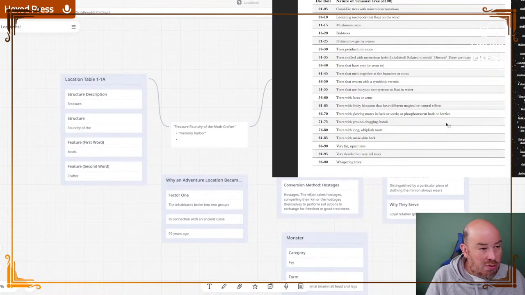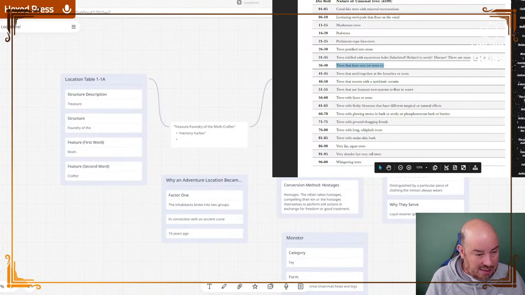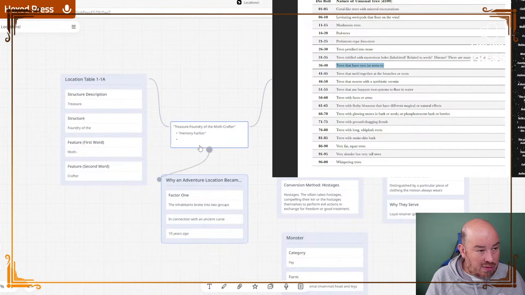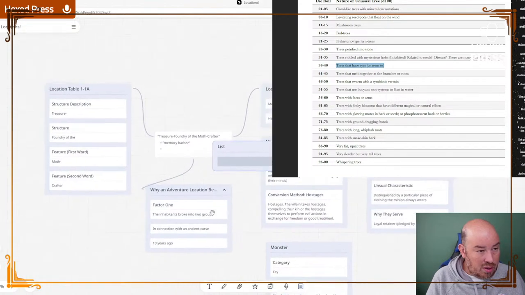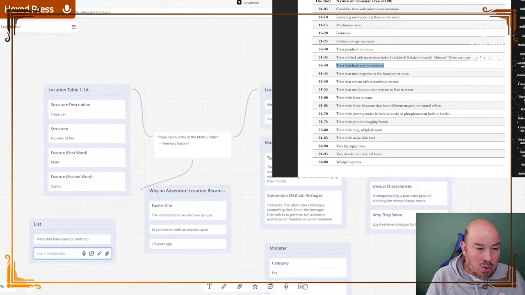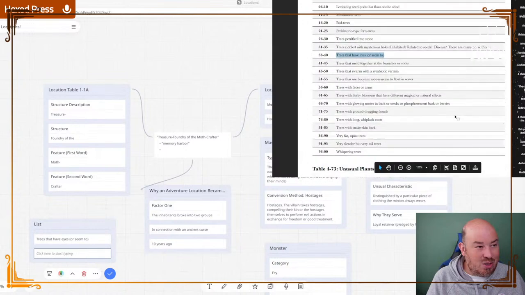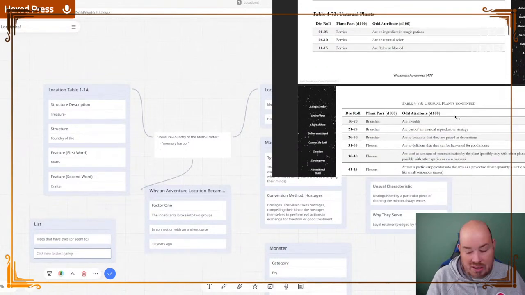40. 40 nets us trees that have eyes or seem to. Ooh, I like that one because the moth people are blind. The trees have eyes. What else have we got? But can the trees hear? Frederick asks. That's a good question. Maybe the moth folk hear, the trees see. See no evil, hear no evil. Everybody benefits.